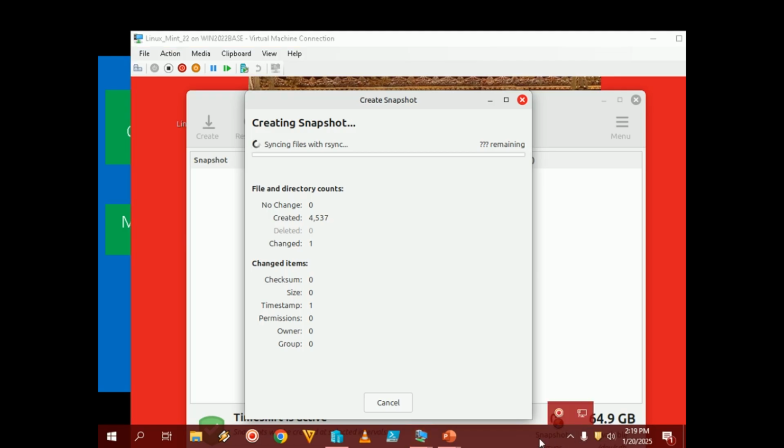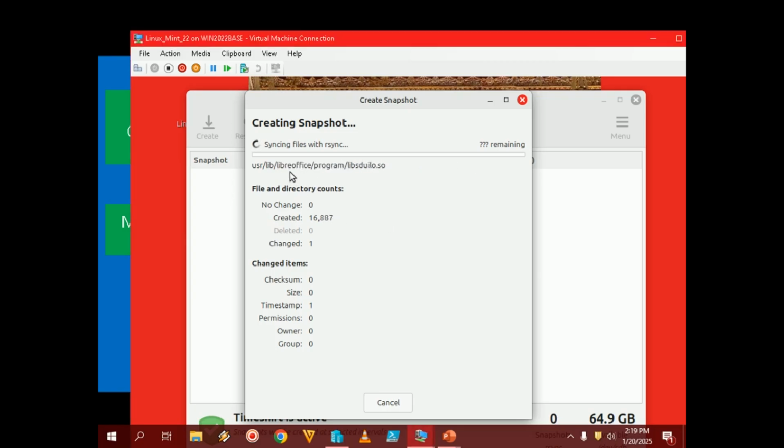It will take 2 minutes or so, and now you can see it is backing up some of the very important configuration files of the Linux Mint operating system. The modules, just like the exes in Windows, all those configuration files, it is backing up.